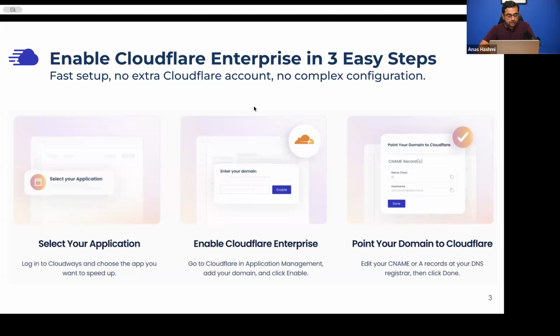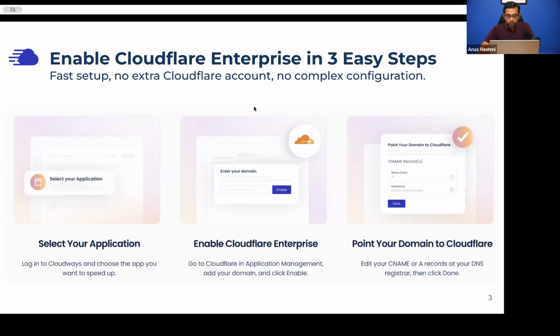So as I was explaining, enabling Cloudflare on Cloudways is really simple. Instead of migrating the name servers to Cloudflare, all customers have to do on Cloudways is point the A records for their hostname to the Cloudways SaaS zone. Or if they are not able to point their domain through A records, they can use CNAME, which gives them a bit more advantage around domain routing and prioritized routing through our SaaS zone.